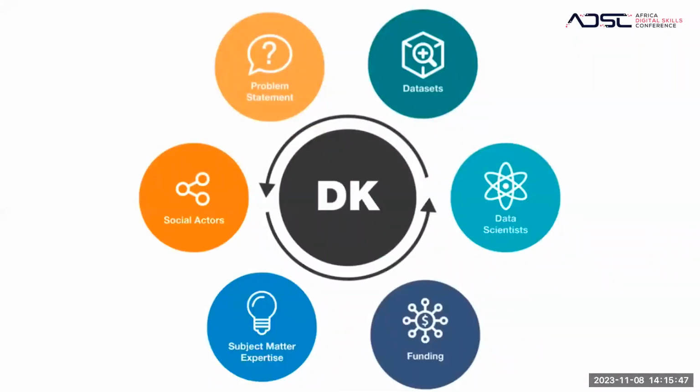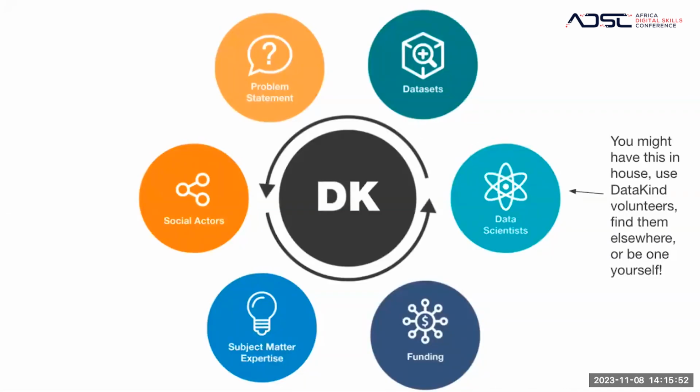And so at DataKind, we've identified these 6 key components for success in a data science for good project. First, data scientists. This might be you. You might be a data scientist. At DataKind, this is one of the things that we provide. We have pro bono data scientists. And so a lot of people in the room are data scientists, and this is where you fit in. Or you might be identifying data science talent in alternative ways, like through a company's corporate social responsibility program or by hiring data staff. And even if you are a data scientist, you might want to work with other data scientists with complementary data skills, which is a common model for us at DataKind with our partners.